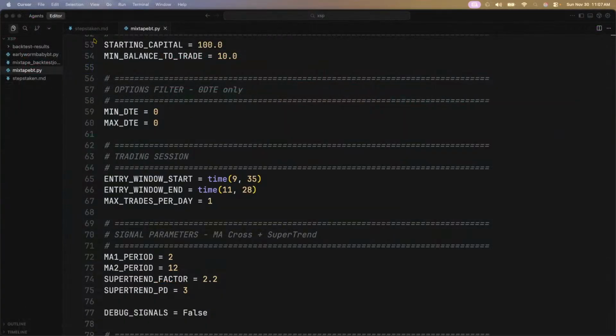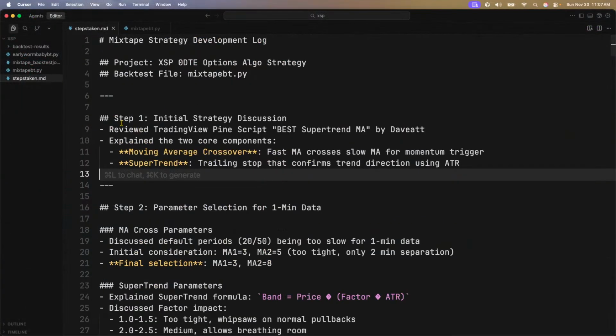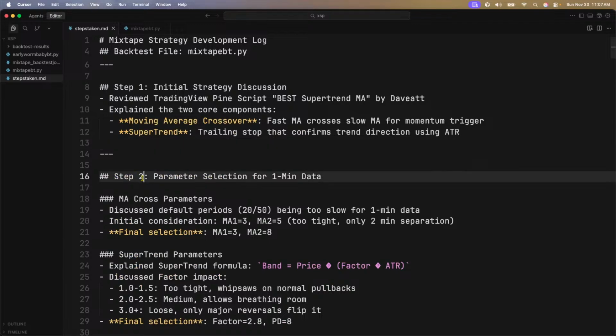All right, beautiful. So that is step one, and then step two was the parameter selection. We told it that we're using the 1 minute data, which I just showed you here. We defined the default periods. The default periods from the initial script were 20 and 50. So 20 minutes over 50, that's a 30-minute gap, right? We have a 10-minute gap, which I found to be a lot more successful. That 10-minute gap is showing us a lot better movement than this 30-minute gap. This is entirely too slow, right?